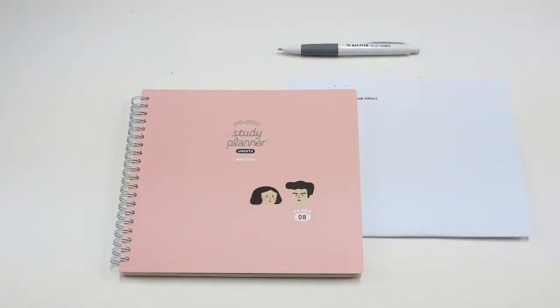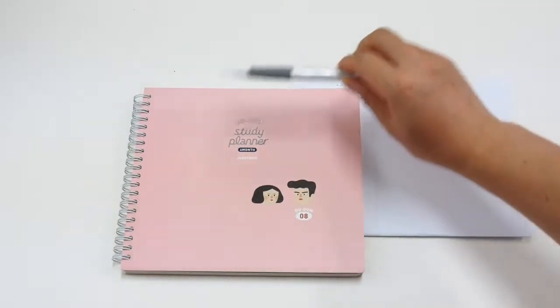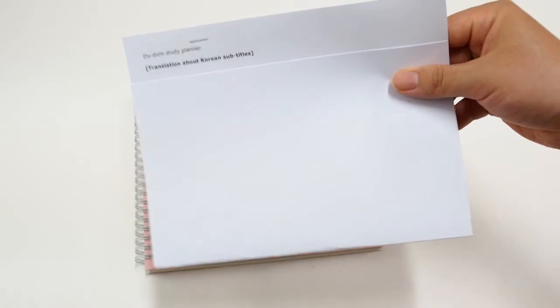The package consisted of an academic planner, an Azure mechanical pencil, and an English translation paper about the Korean subtitles.